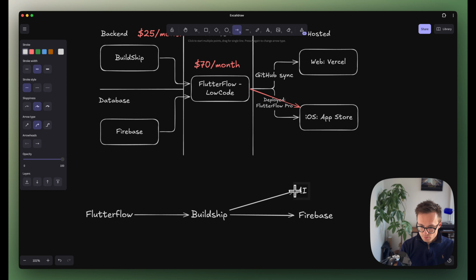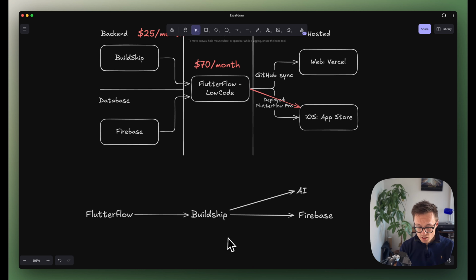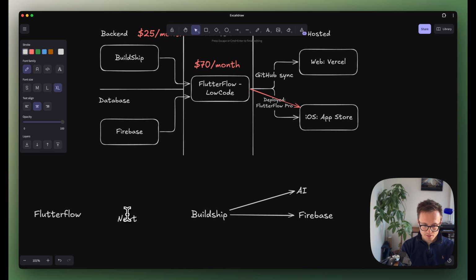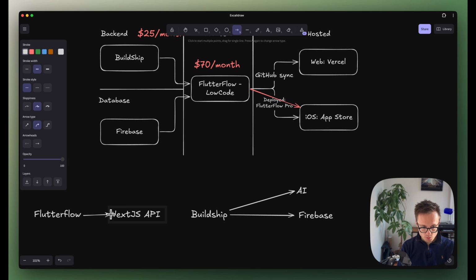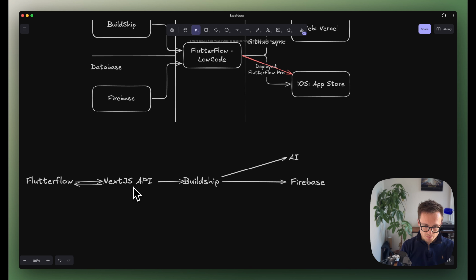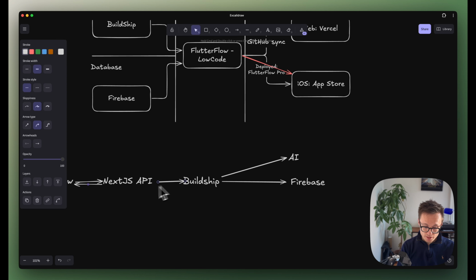And all we need to do now, because we did this in a decoupled way, is we can simply move this a little to the left and put in a Next.js API. And this Next.js API does nothing else but talk between FlutterFlow and BuildShip.